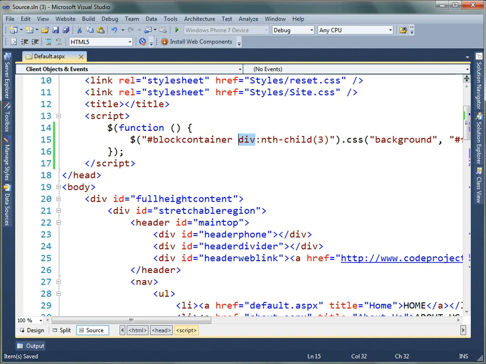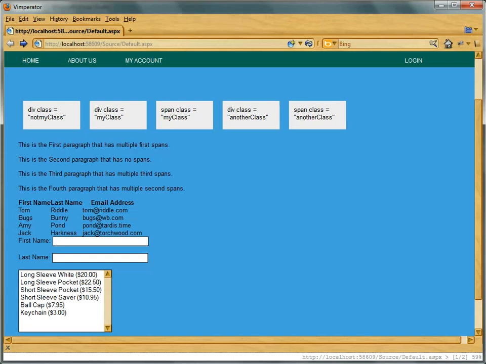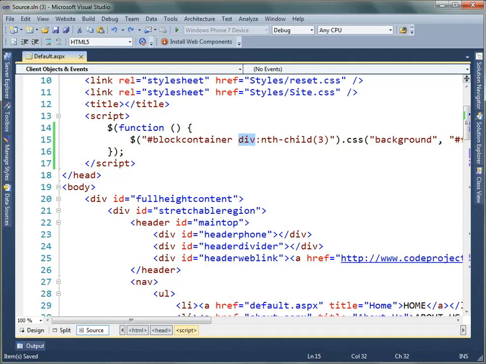So the thing to remember there is that nth child actually looks at all the children, but then when it finds the indexed one, it's going to make sure that it matches, and in this case it doesn't, because the third one is a span, not a div. Another one that definitely is not something that you would expect if you hadn't read the documentation on the nth child filter.